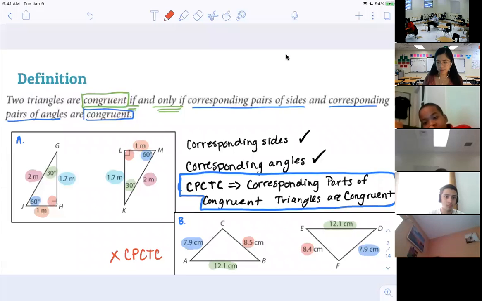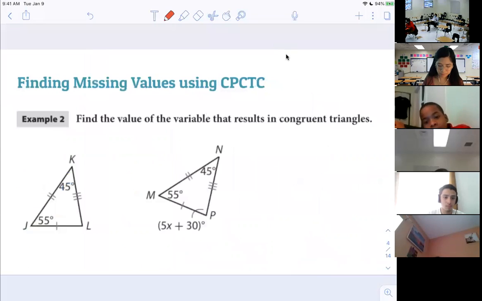So that's kind of intro level. Let's go ahead and look at one more thing. Since I know this, when you're able to figure out that two triangles are congruent, of course, we're going to bring in some algebra and we can solve for missing values. So first things first, based on the numbers and the markings, do I have congruent triangles?